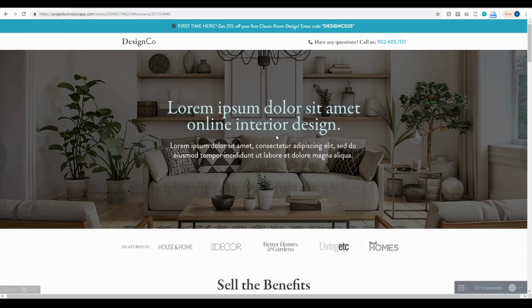So let's get started with the main header image. Now, the first thing I see is a beautifully designed space. This has obviously been photographed by a professional designer or a professional photographer. So immediately I'm feeling like this designer is serious about their work. Now, if you don't have professional photographs of your finished projects, you can consider taking pictures yourself, but just be wary here. If the colors and the light are off and the image is looking a little bit blurry, this will seriously lower a potential client's opinion of you.